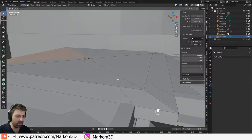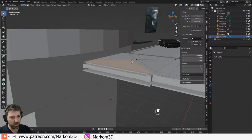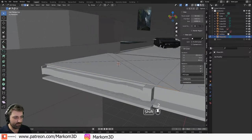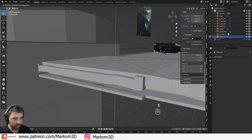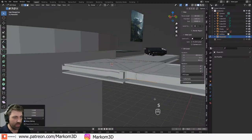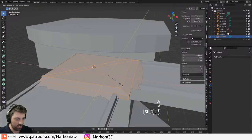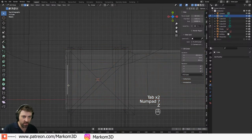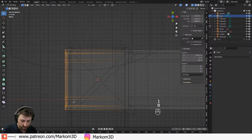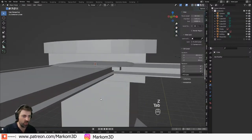And that's kind of where the idea of using more decals is going to become more beneficial. I was looking at one model that was really bugging me because I didn't know how they made it. And then it was just, they used decals. So I'm going to scale that, Shift Z, just bring it in a bit. Let's bring this back a little bit. But yeah, that's in my free time. That's just something I like to do, is go through other people's models and see why they're better than me.